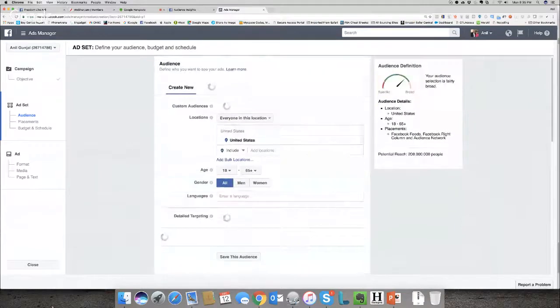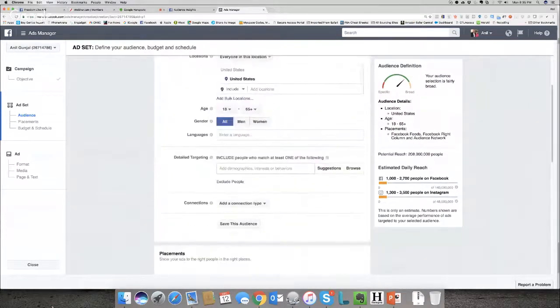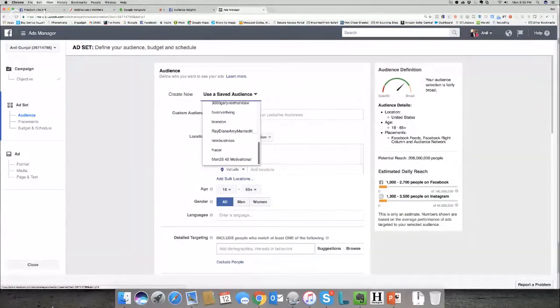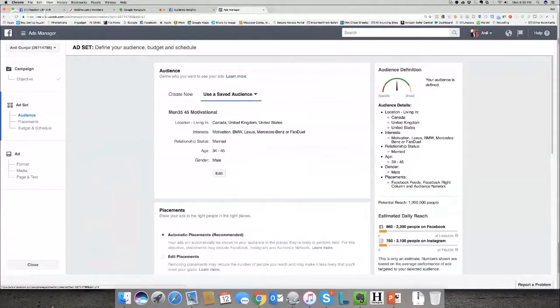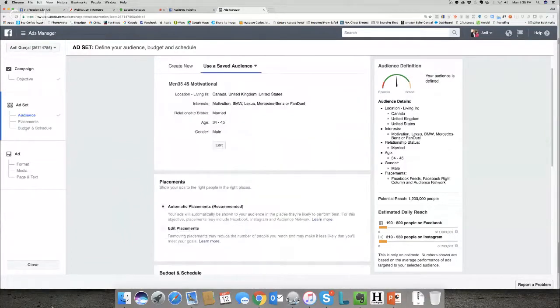And the same people that you've targeted in here, where did it go? Right here, saved audiences, okay? Here's the audience that we created, right? It's already here. And basically what you can do is you can do $5, right? And you see how we targeted that audience. It says your audience is defined, right? It's an exact definition of who we're going after. The 1.2 million. You can actually have video views as low as like 0.0003 cents.